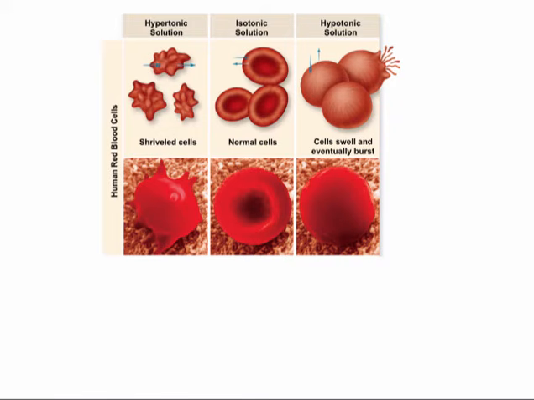So when we put red blood cells, in this case here, in a hypertonic solution, a solution that has a higher concentration of solids than what the cell has inside of it, water will move out of the cell. It will leave the cell, and as a result, the cells will shrivel. Normal red blood cells, when they're circulating in plasma, are in an isotonic solution in relation to the red blood cells. That's how they can keep a balance and keep their shape, because they are in a solution that has the same concentration of solids as they have inside of them, so they are isotonic.